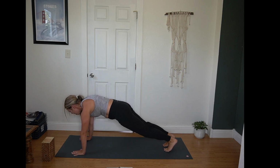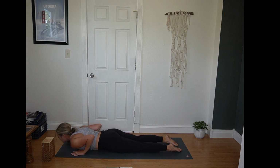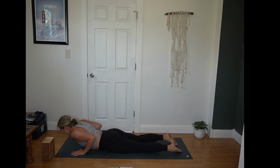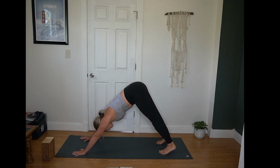Pause and plank. Lower all the way to the mat. Elbows graze ribs. Untuck your toes. Inhale, lift for cobra. Elbows hug in. Exhale, back to the mat. Inhale, press up to your plank, toes or knees. Exhale, hips up and back, down dog. Full breath here.